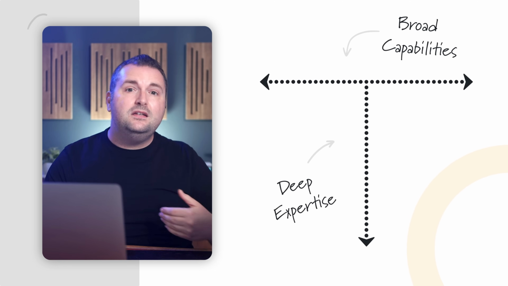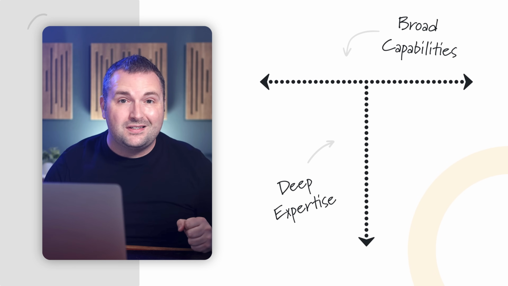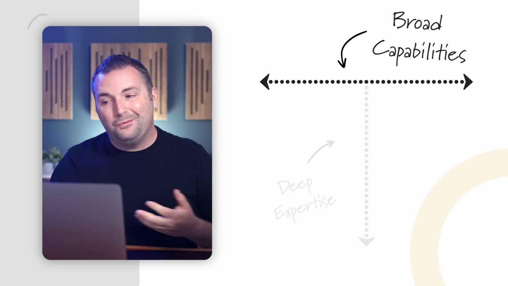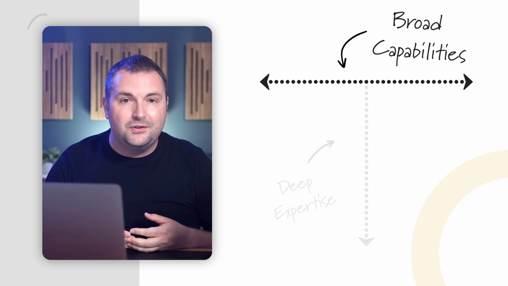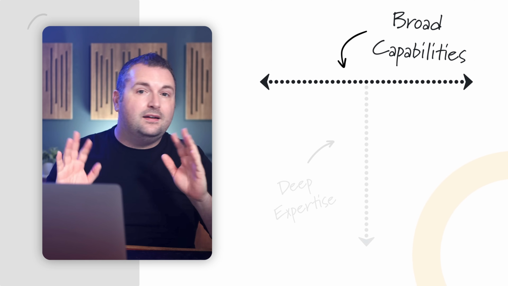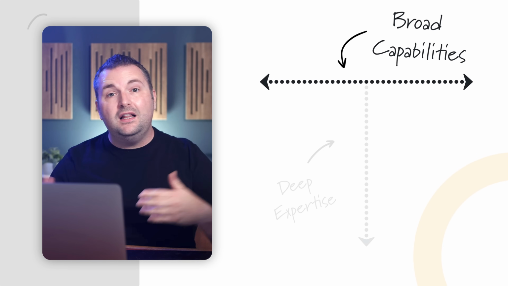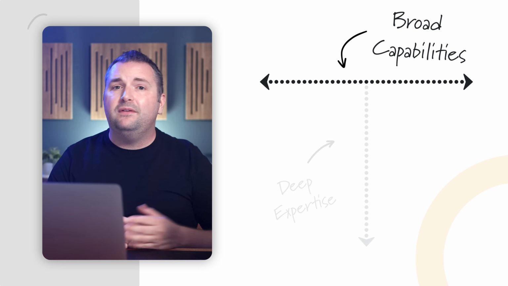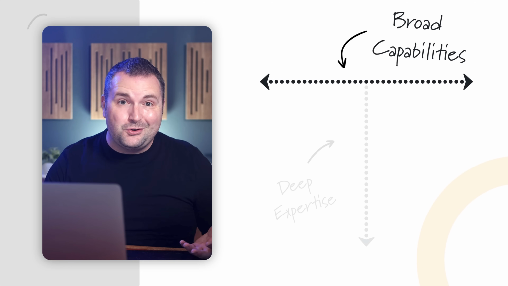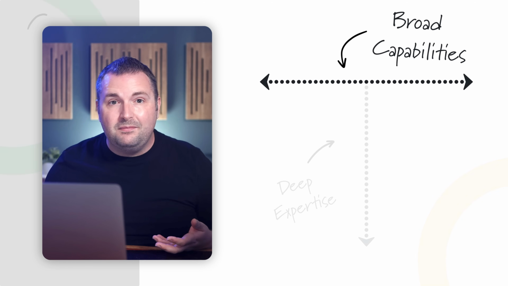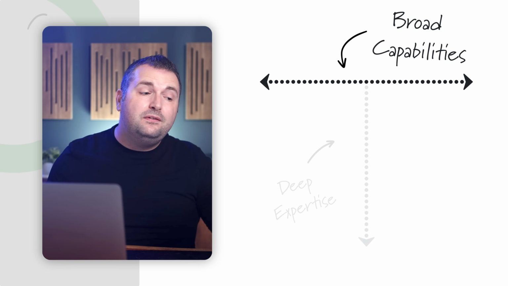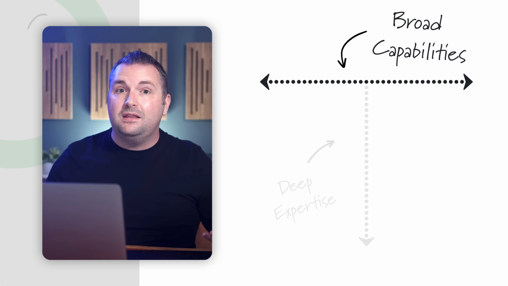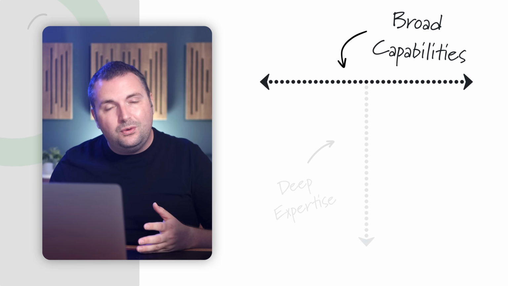So for example, I'm a T-shaped professional or a T-shaped instructional designer in the sense that if you need me to, I can conduct a needs analysis. I can work with my stakeholders and subject matter experts to manage a large-scale learning project. I can design a blended training solution. I can develop that training solution, whether it's an in-person workshop, a job aid, a video, an e-learning course, or a little bit of everything. I can implement that training solution. I can manage it in the learning management system, and I can evaluate it at the end of the day. I can do a little bit of all of those things if you need me to. Now, it doesn't mean that I'm going to love it or that I'm even going to be the best person suited for doing it, but I can do it if you need me to.